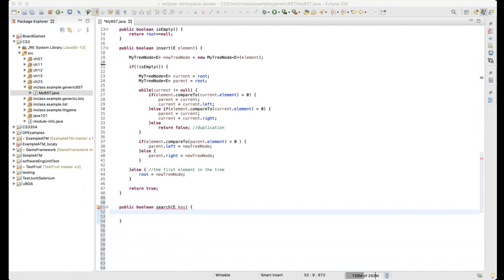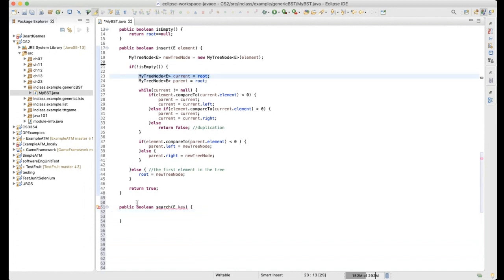For this, we don't really need two runners. We don't care about the parent because we're not adding anything to it. We just want to find whether the current is equal to what we're looking for or not. So we're starting from the root, same thing as we had here, and then we're going to have our while loop now.